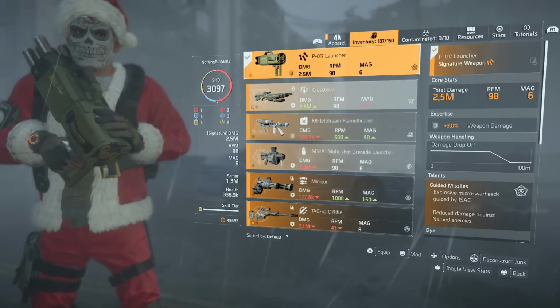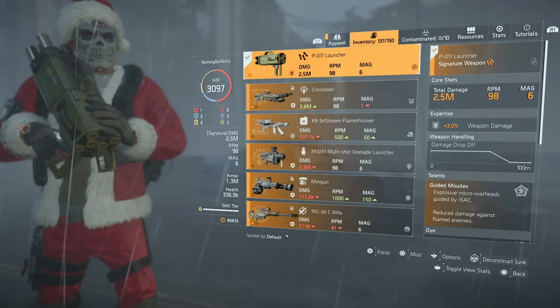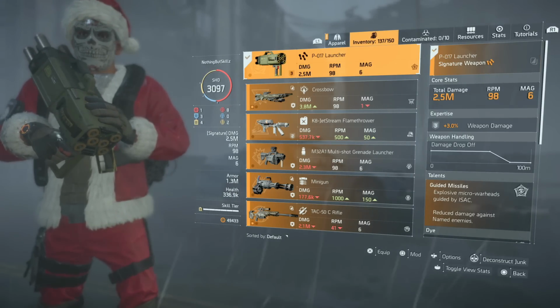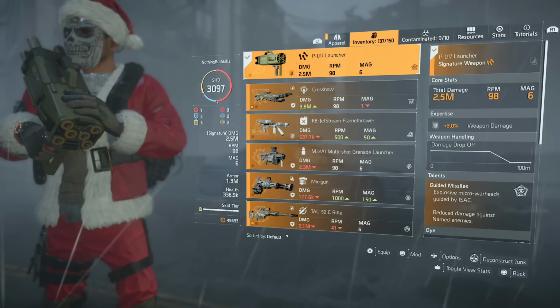So first things first is you wanna make sure you have the technician class. This is gonna give you 10% skill damage, plus it's gonna give you 1 skill tier. So that's going to help you hit that 6 skill tier on the build.